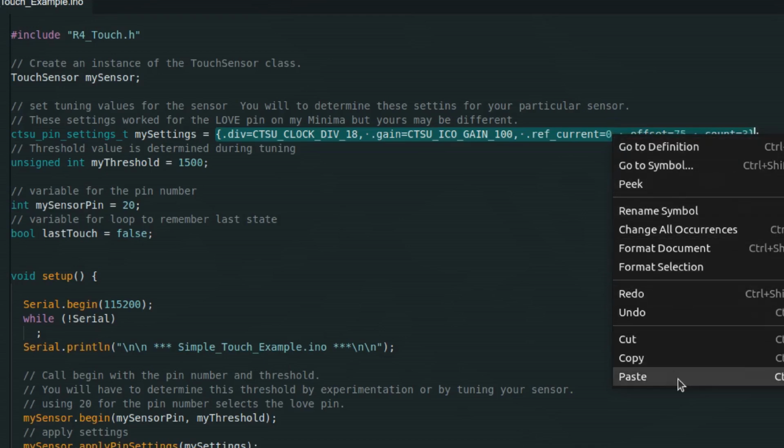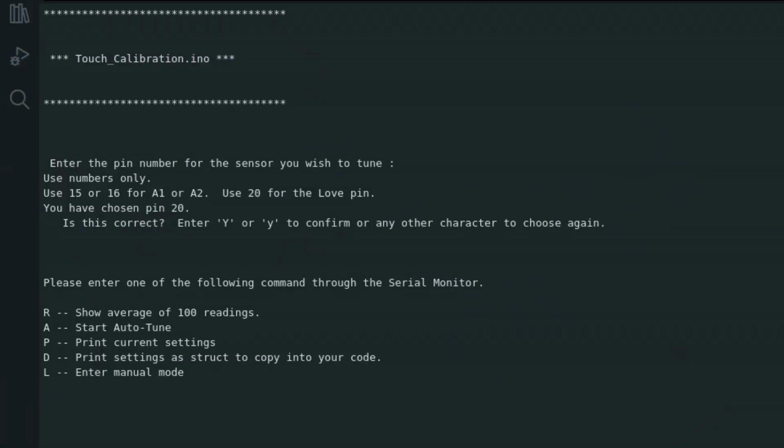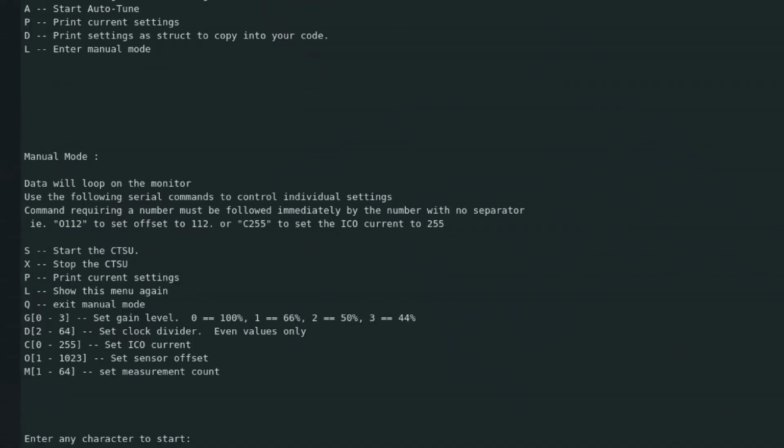Now it only handles one pin, so if you have more than one sensor, you have to reset the board and start over for each one. I'm not going to go into a lot of detail on how to use it because it'll probably see some big improvements in the near future, and I don't want the instructions here in the video to be wrong. The sketch outputs really good instructions on the serial monitor as it runs, and please feel free to ask any questions or make any suggestions if you think it can be improved.